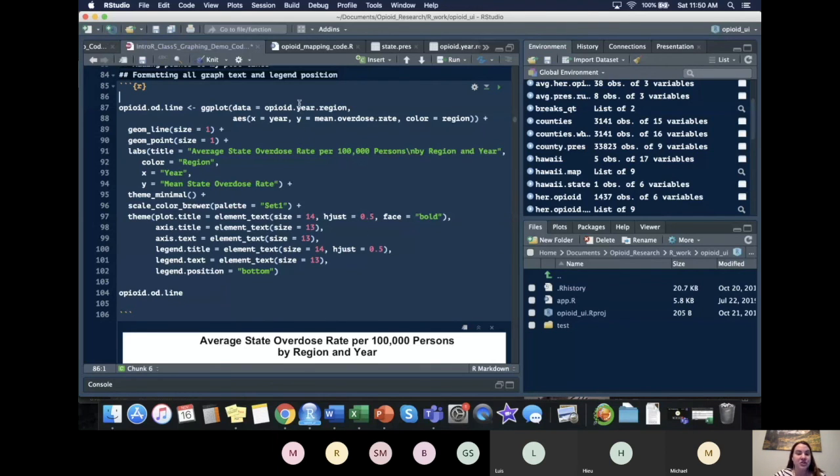I will change the data and the variables within it, change the name, adjust the titles, and make any other minor adjustments I need. I do recommend building this from scratch once or twice while you're learning, but you never really have to completely build it from scratch after you make one line graph.